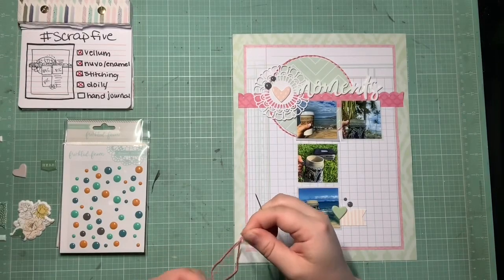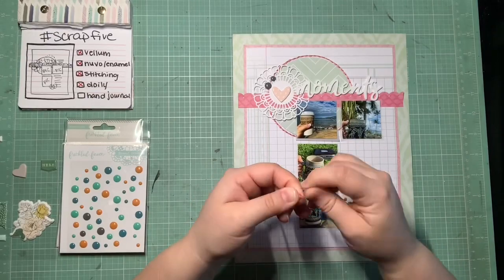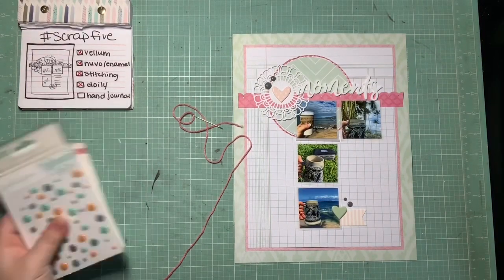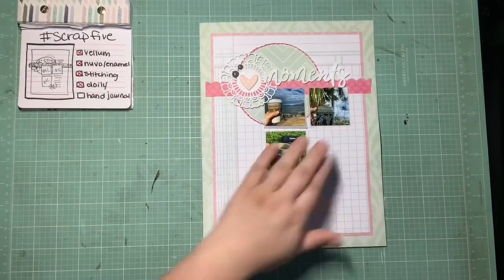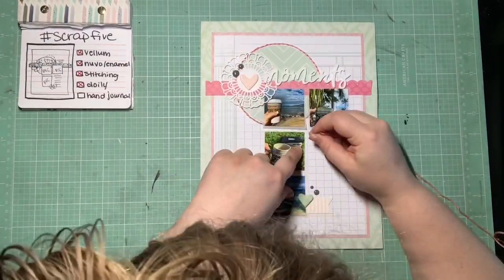I also wanted to pull this pink thread into a different area just so that it was balanced around the page as well. So I think pulling this pink thread into a different part of the page looks really nice. It also kind of helps square up this photo grid, by creating something a little bit more solid in that open space, and I really like that. So I'm going to stitch my journal lines really quick and then do my journaling.